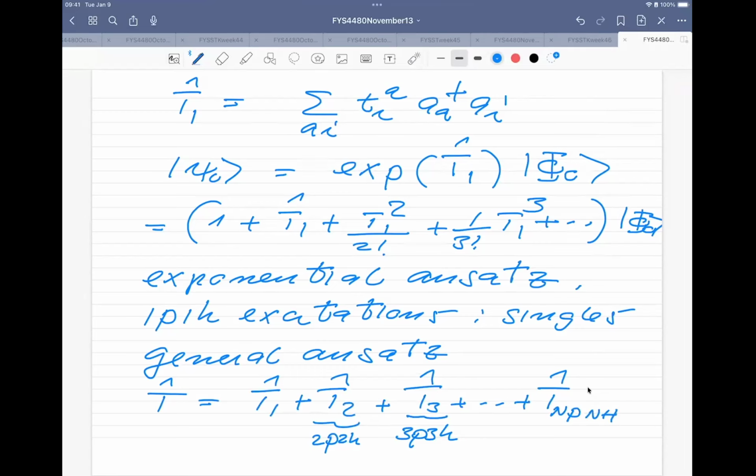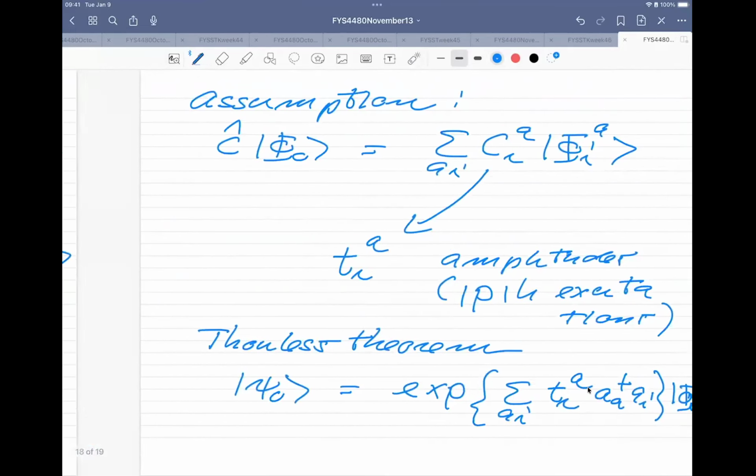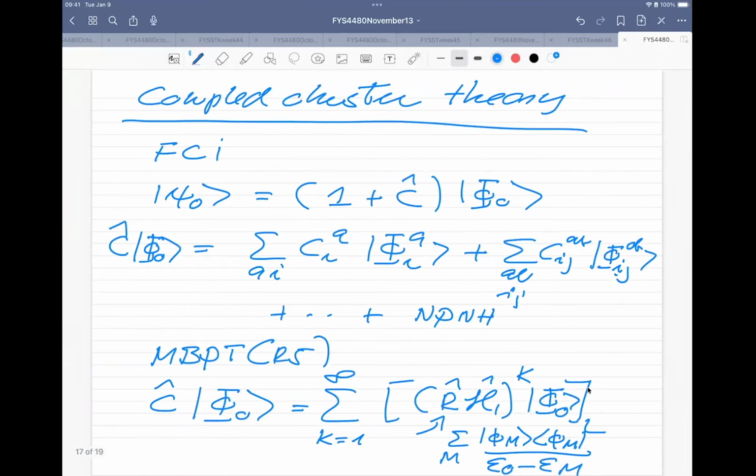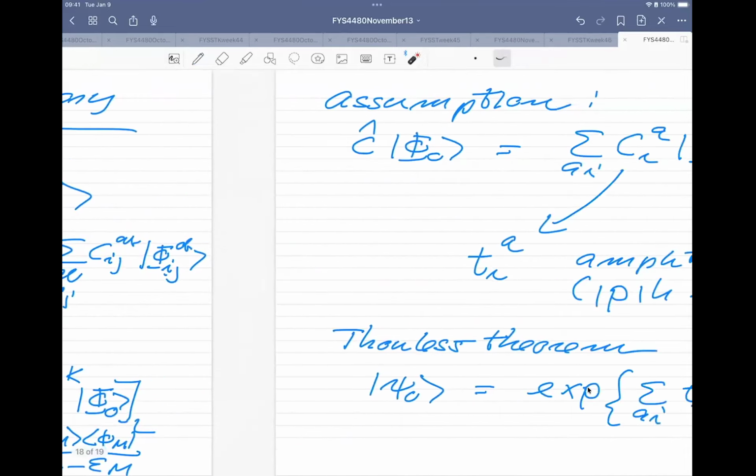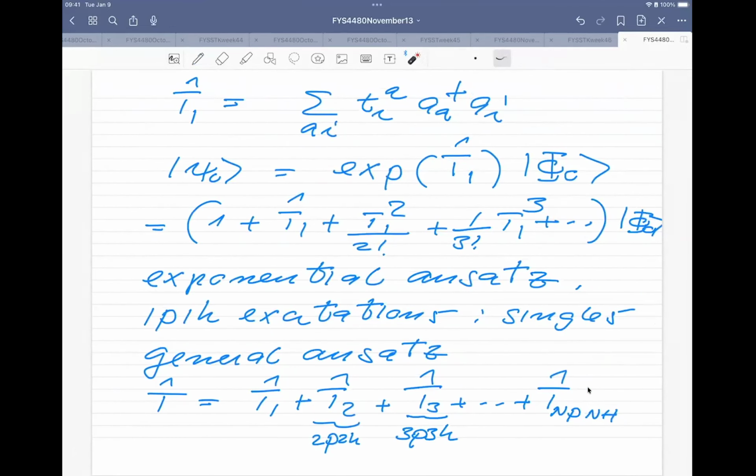So in principle, what you're doing here is nothing but writing down all the possible excitations, which we also had from the standard CI theory, because if you look back at CI theory, that will simply contain all these terms. So what I'm setting up here is nothing but the general wave function as a linear combination of all Slater determinants you can make. So here there is no approximation. The approximation comes in when you truncate here, and that gives you different types of approximations to your coupled cluster theory.